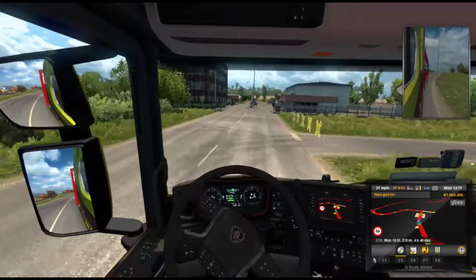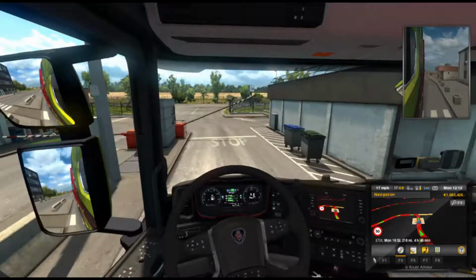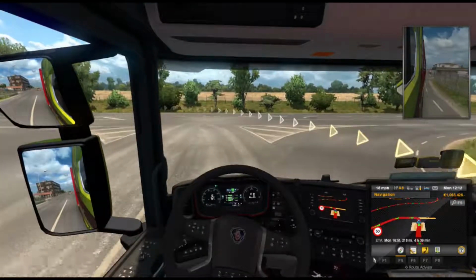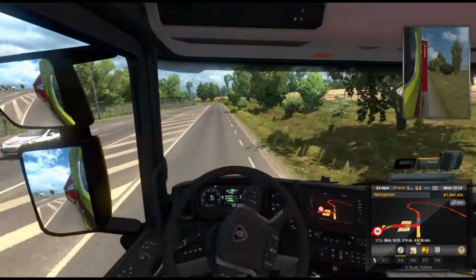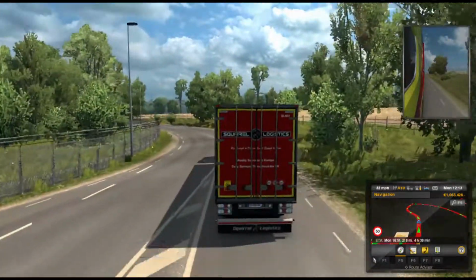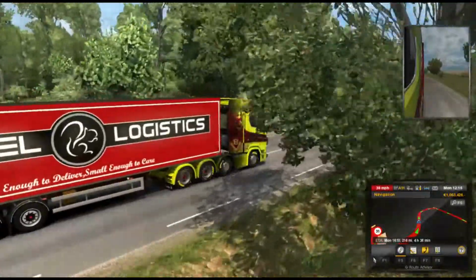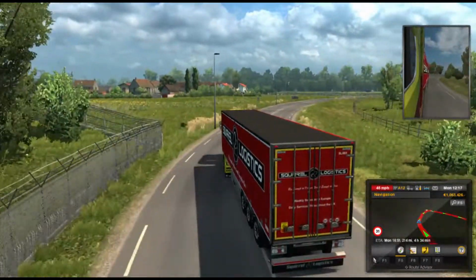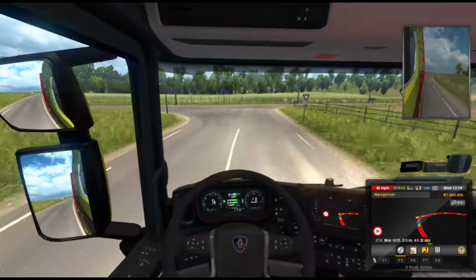Yeah, this is the main gate area. There we go, barrier straight up. Off we can go. So yeah, I'm just looking around. Like I say, this trailer's nicely done. So this is the side doors on. Rear doors as well. Oops, slow down.